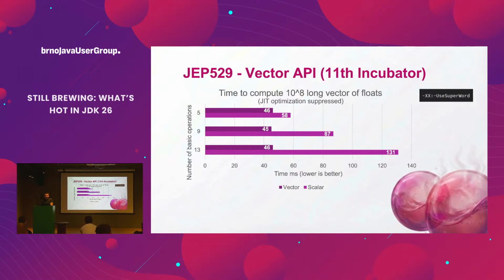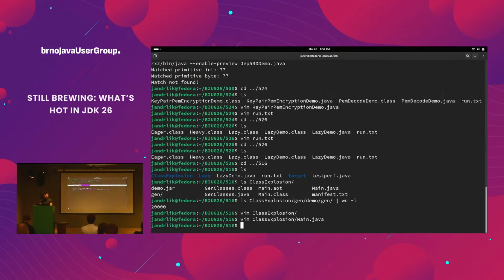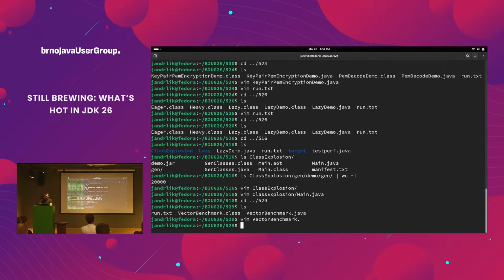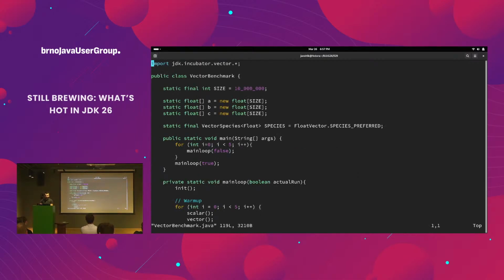Any questions to this, Jeff? No? Any source code around? You want to see source code for the Vector API benchmark? Here it is.